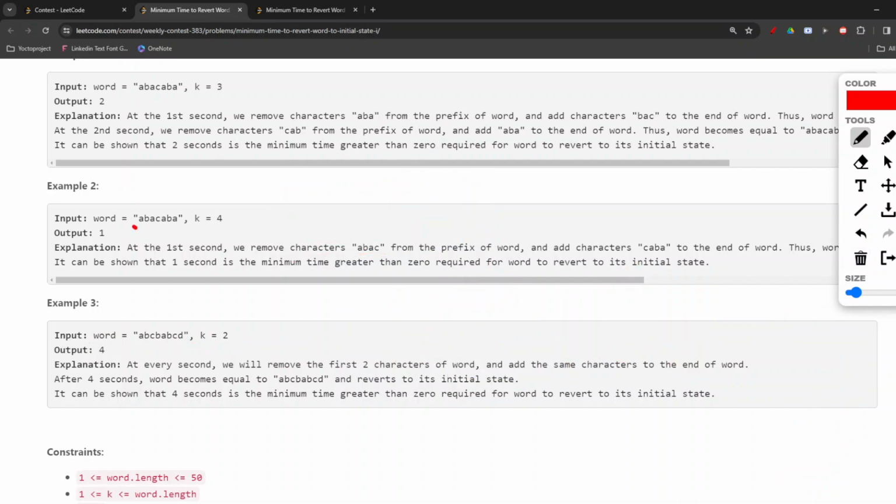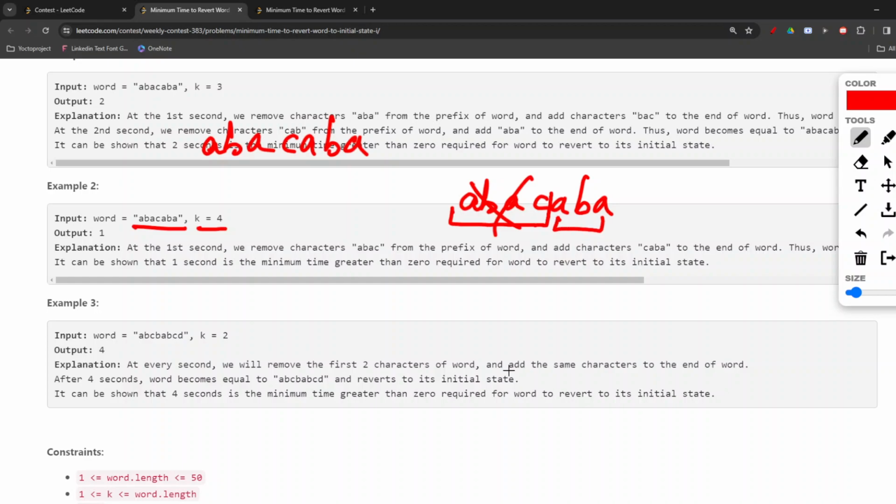Now let me explain this example, A B A C A B A. Now here A B A C A B A, right? So here K is equal to 4, so that means this would be removed, right? Now the remaining string is ABA. Now if we compare the remaining string, it completely matched with the original string's 3-length prefix. So that's why at the first point only it was not matched, right?